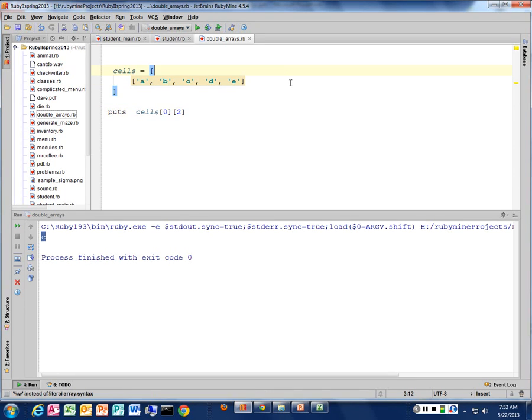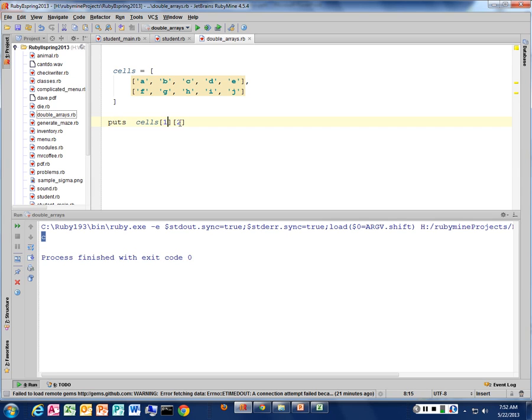So if I want to add another row to this, I'm going to add another, let's see, F, G, H, I, J. Now I have two rows. So how would I access to get the letter H? 1, 2. Okay, 1, 2. All right.